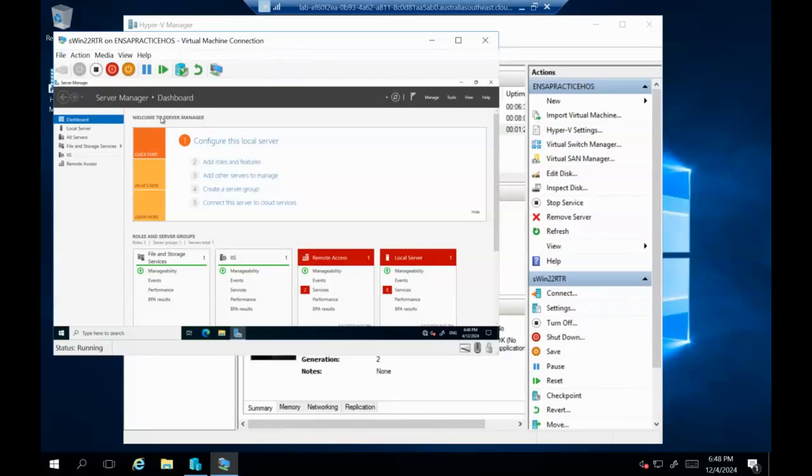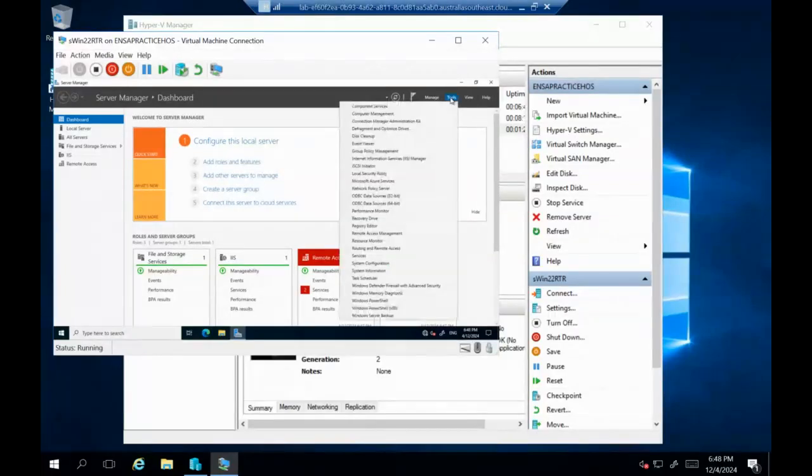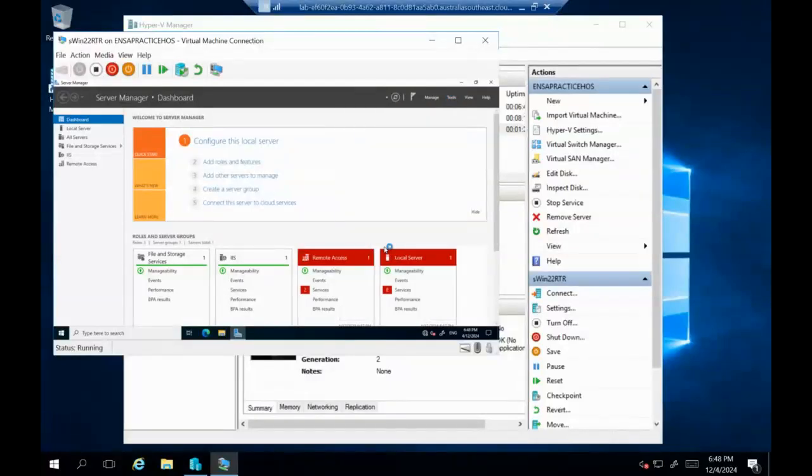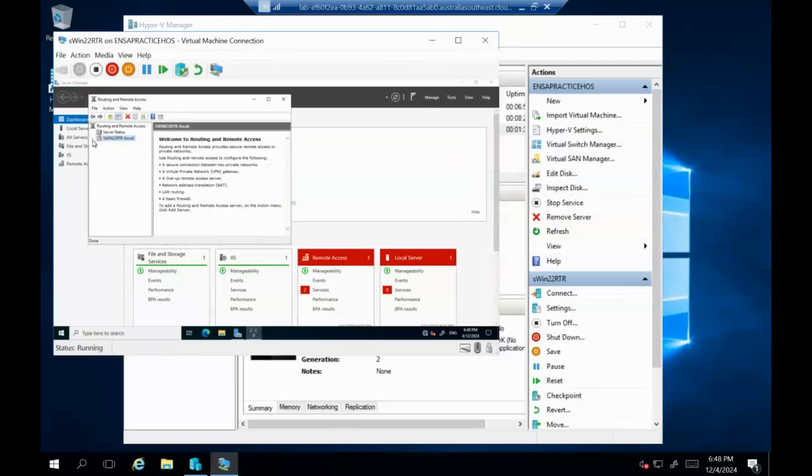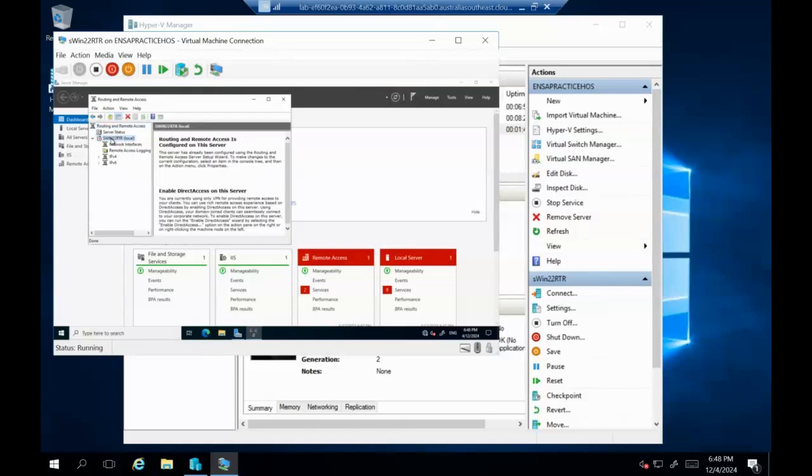So we'll go to server manager, routing and remote access over here. Or we could do this here. It's already disabled. Yep, disable routing and remote access. Click yes. Okay, it's already disabled, but that's fine. We disabled it again. And then we're going to configure this as a VPN server to provide VPN access.